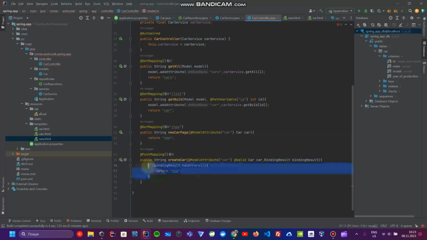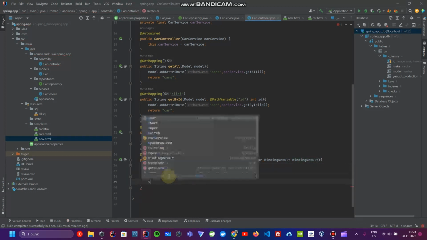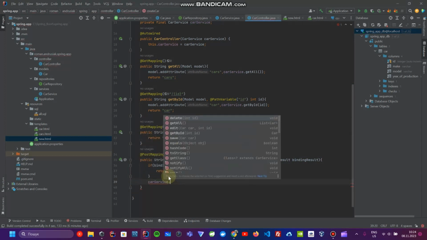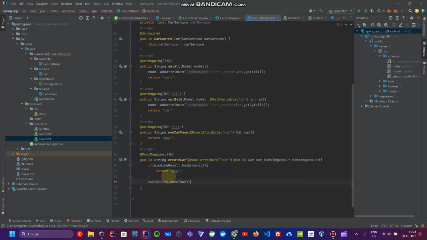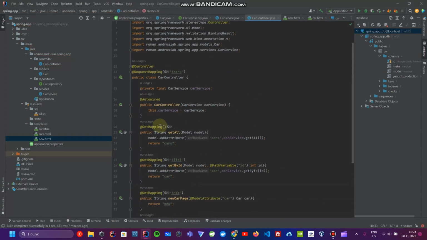But if it didn't, we can save our new car. So carService.saveCar. Okay, and now return, for example, redirect to /cars. We will redirect to the all cars page here.